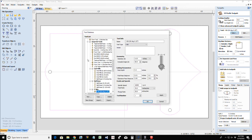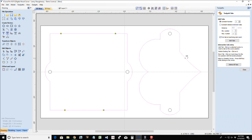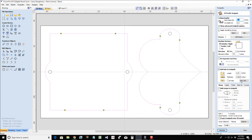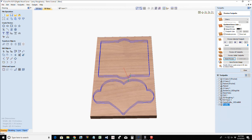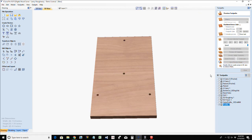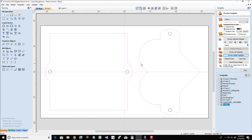with a quarter inch end mill, outside of the line. We'll add some tabs in there. Let's try to stay on this. I didn't even size that heart. I could have sized it down a little bit better, but okay. Calculate that. Reset this preview and choose that profile, the drill in the base holes. Preview the visible toolpath. Okay. That's the base. Don't worry, we're going to get some detail in there.